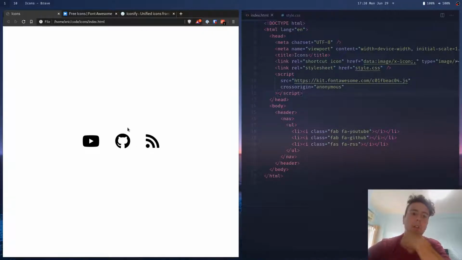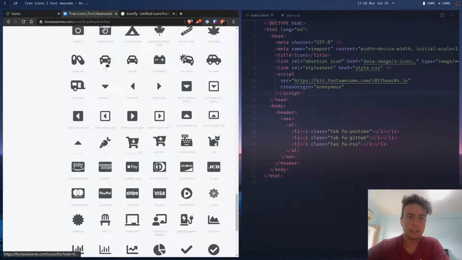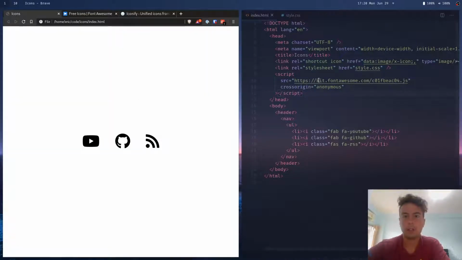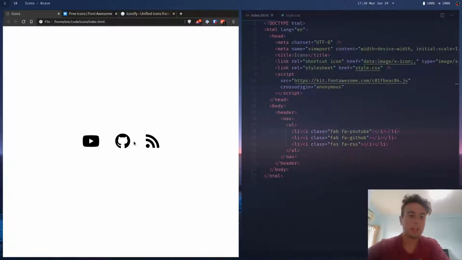So if you want to do this, maybe you're thinking that you might use some library like Font Awesome. Now, Font Awesome has all these icons and it's really easy to get set up with it. Basically, I have the code over here. You just paste in their code and you put in these little icons. Now, that's what I did before and it definitely works. As you can see, we got 3 icons right here.